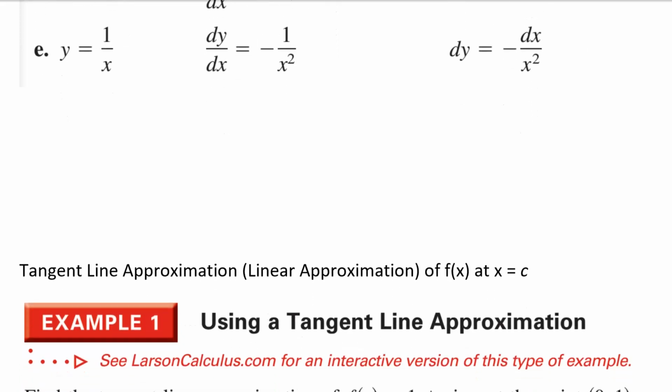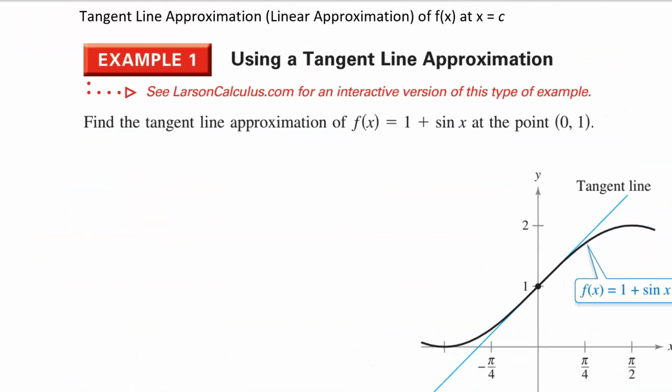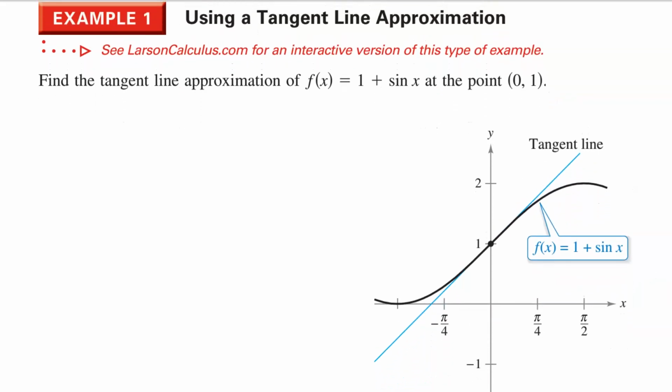All right, so let's look at a tangent line approximation example. On the right-hand side here, we've got a visual representation of it. So we're looking at the point 0, 1 as the one that we know. And we're going to be approximating values nearby. When you approximate, that means you're going out on this tangent line. So you're not actually on the function, you're close to it. You're getting an approximation.